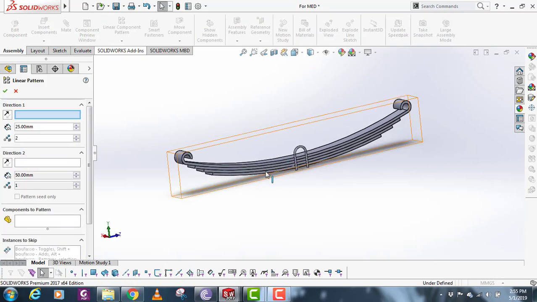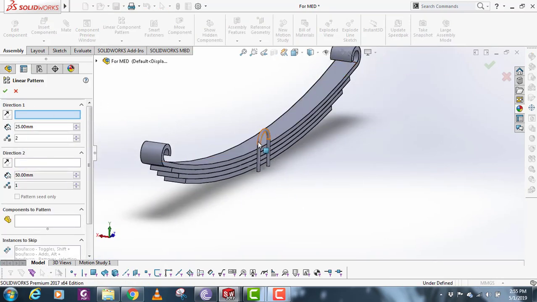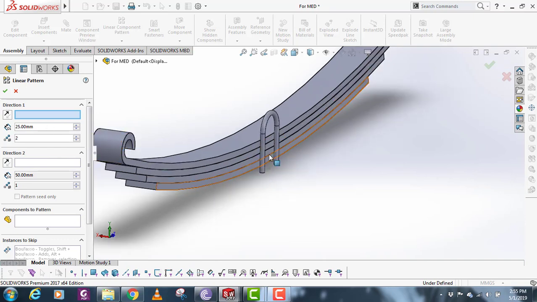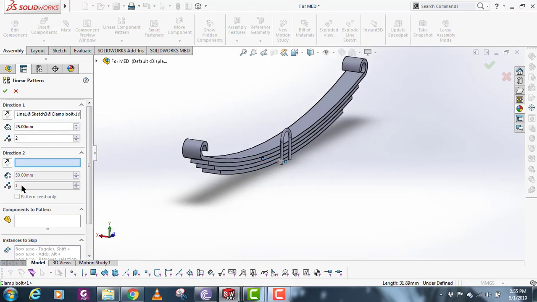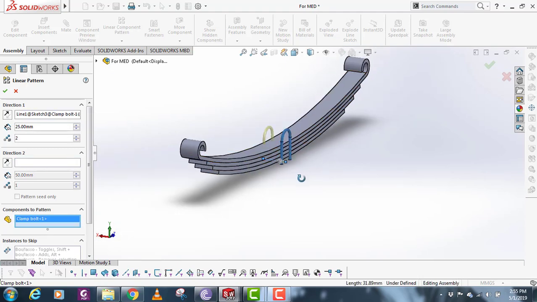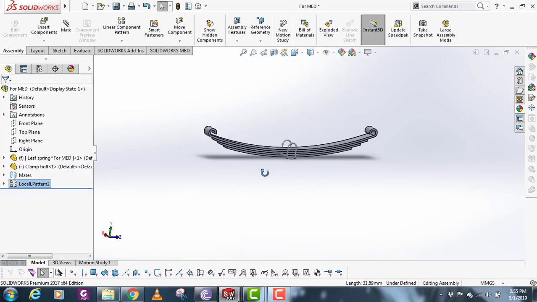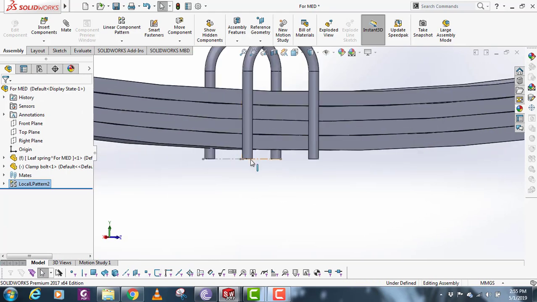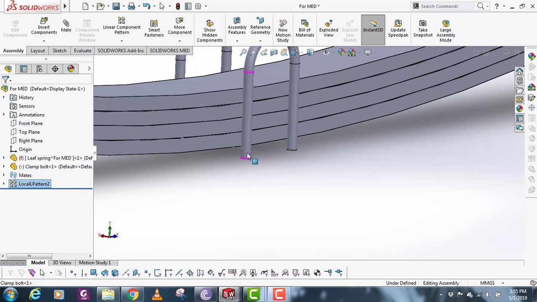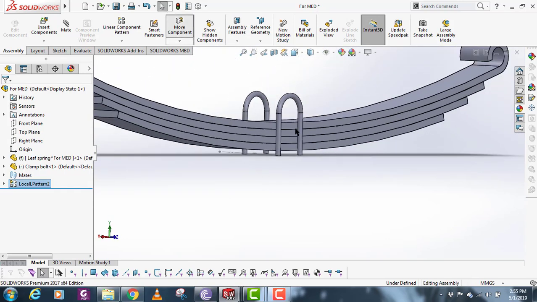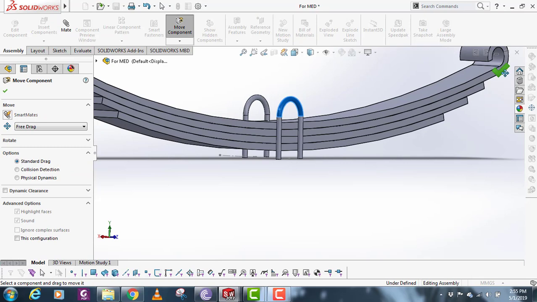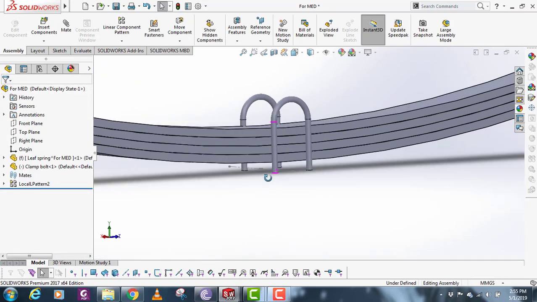That's it. Now you can just use this linear component pattern here, and I have already drawn this sketch for the direction. You can just click on it, click on the component you want to pattern, and now we have that component. Just give it the right dimension, 30. So usually this bolt is threaded here, but I will do the threading in a separate tutorial. Now I will just go with the simple rods here.